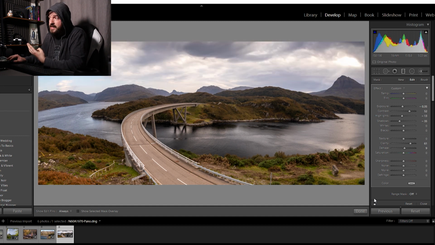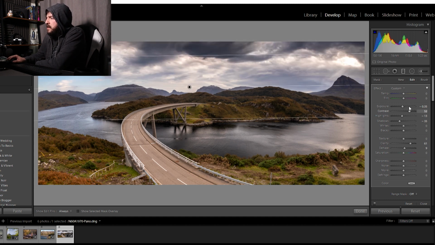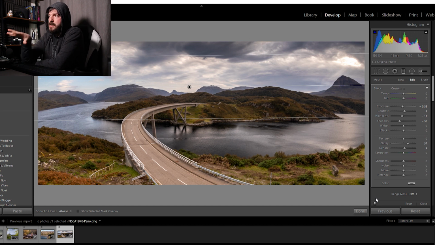Lightroom cannot do that itself yet. Maybe it will, but right now, it can't. I mean, I have gone overboard again. So let's pull back that clarity, and let's pull back that contrast a little bit. Okay, I mean, we do want it to be dramatic. So yes, this is a big change, but we don't want to go as far as I did before.